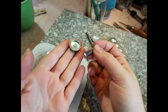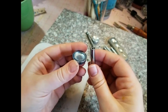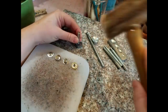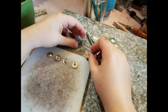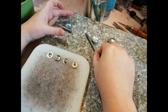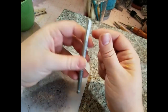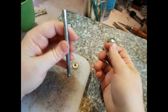This is the setter that came with these snaps and it will get the job done but it's not preferable. The reason why I don't like this one is because the tool is so short it gives you a very limited amount of space to hold on to it, and whenever I'm hammering I hit my knuckles a lot. If you're able to, I highly recommend investing in something more along these lines. This has a much longer handle which gives you a lot of room to control stability — you can hammer all day long without hitting your finger unless you full on miss.